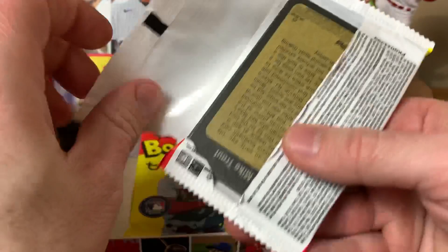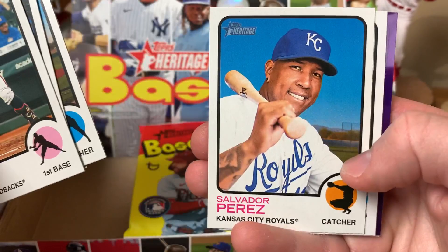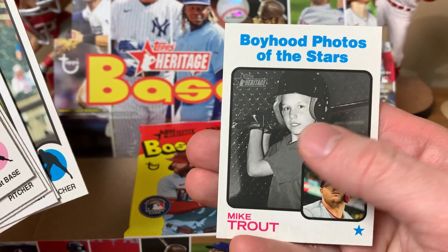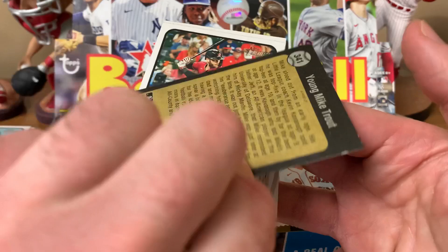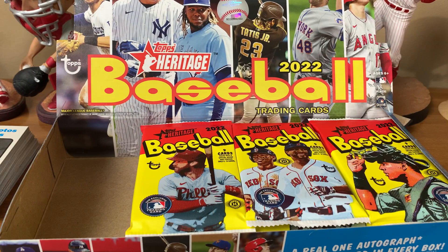Christian Walker, Hernandez, Kyle Muller, Salvador Perez — awesome year last year — Josh Hader, Tyler Naquin, Brandon Lau, Rich Hill. Then a Mike Trout Boyhood Photos of the Stars insert — nice card. Salvador Perez is awesome, I love watching him play. He got recognition last year going bonkers in the second half, but he was World Series MVP a few years ago — he's been good for a while, just super underappreciated.